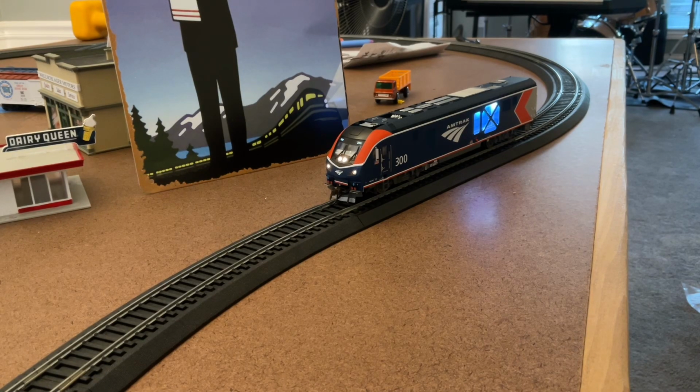Alrighty, that was the startup sequence. Now I'm going to go through a little bit of the sounds, not all of them because there's like 27, but I'm going to go through the main ones. So, we have the bell. Bell. There we go. Notice the ditch lights flashing with the sound effect of the bell. And after I turn off the bell, it'll stop, like now.